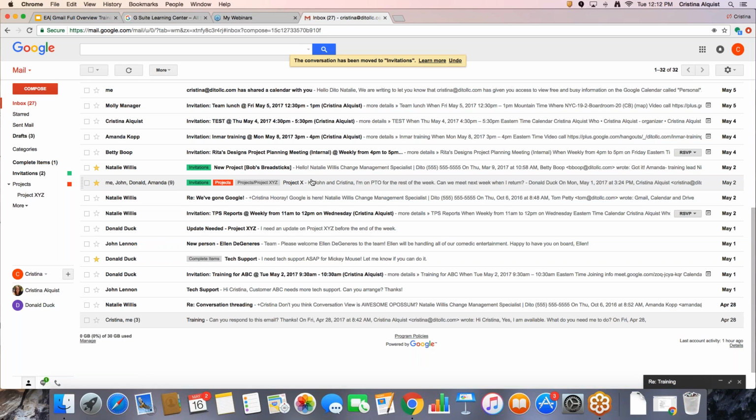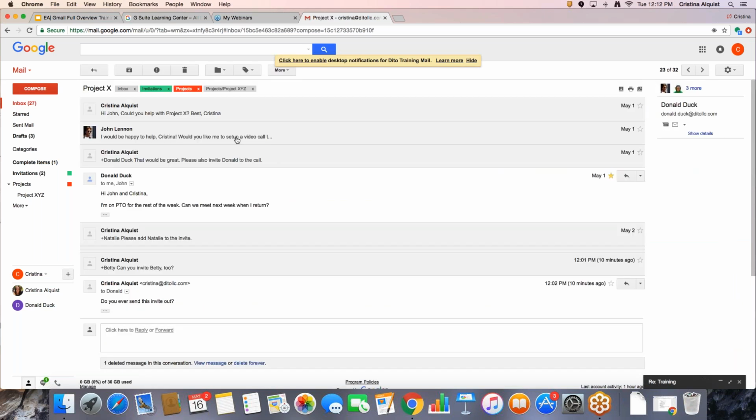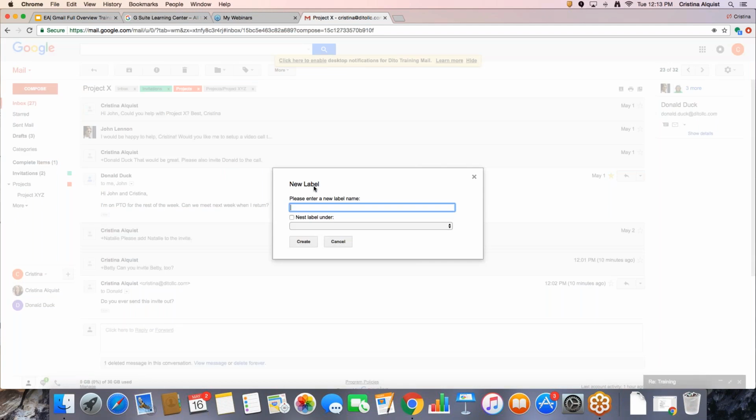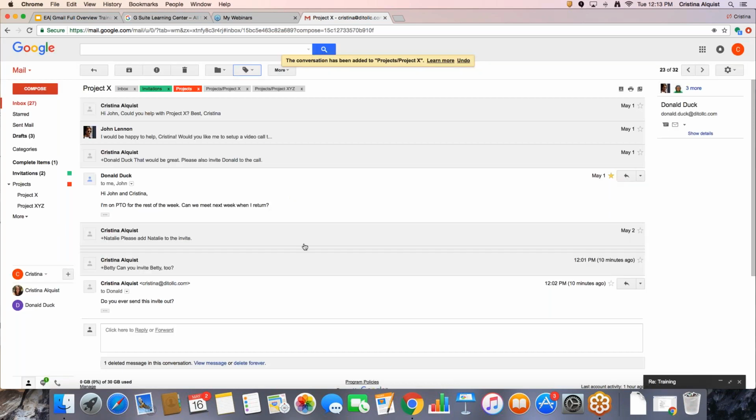Now let's create our own label. So I'm going to go back to this one, and yeah, it fits all of these labels, but it needs another one. So I'm going to go to the labels, and I'm going to create new. I can give this label a specific name. It also is part of Project X, and I could even nest this label underneath another folder. It really should be under projects because it's a part of this one. So I select that and click create.